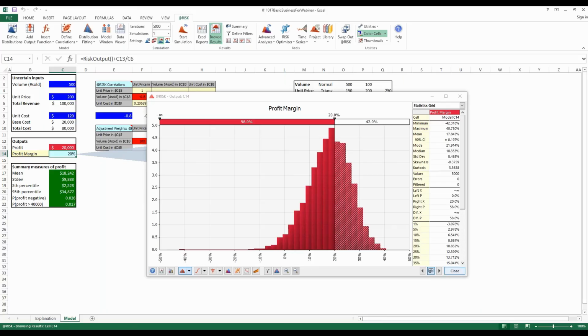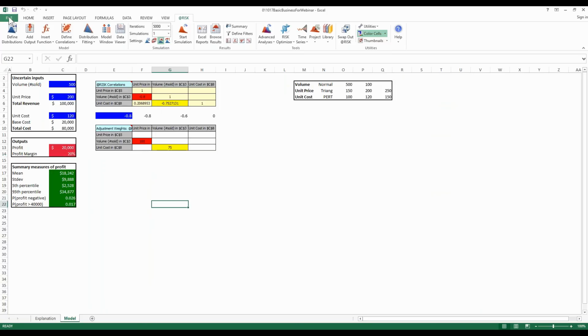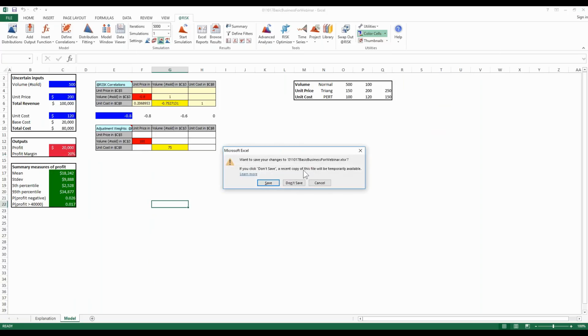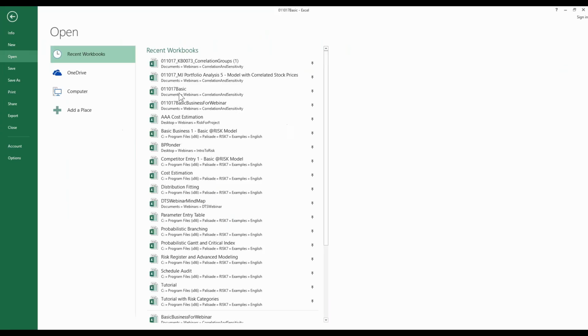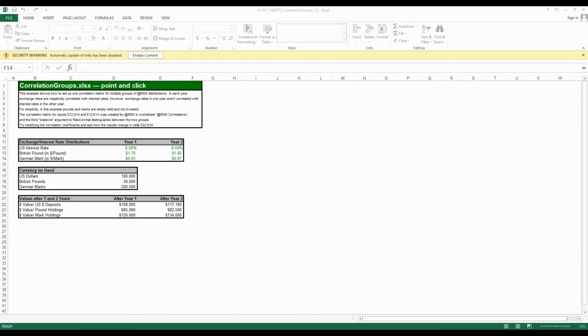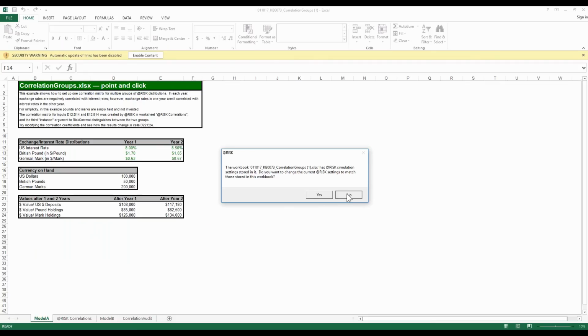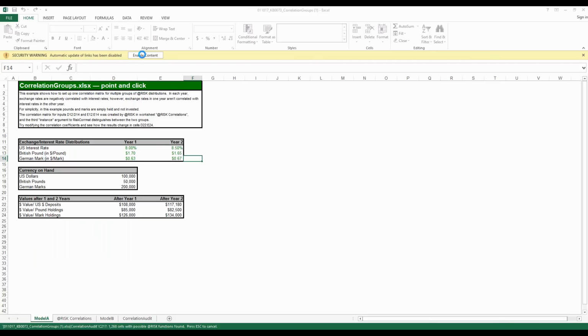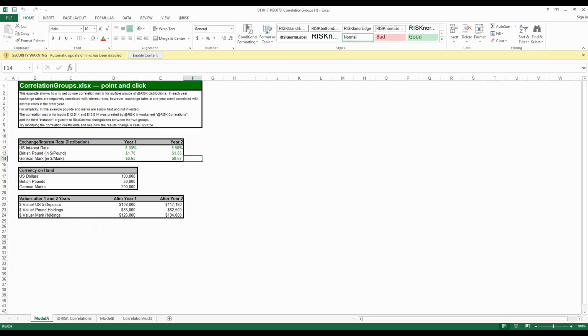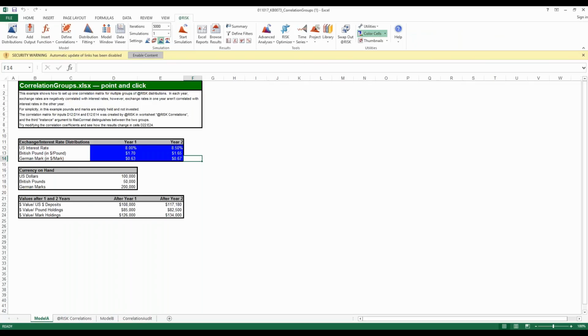So another quick example that I want to do, let's close this out. The next one that we're going to do, this one actually is from our knowledge base. It's from our knowledge base article. So if you have never visited our knowledge base, you can go to palisade.com and under support, it's I think the second option down on the drop down menu, feel free to just select down and choose knowledge base.